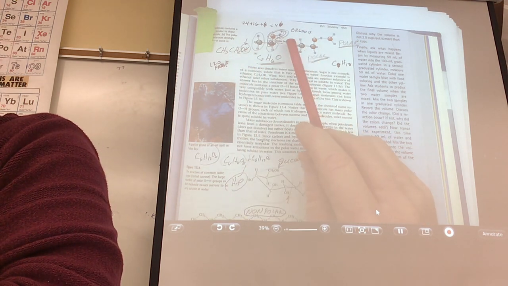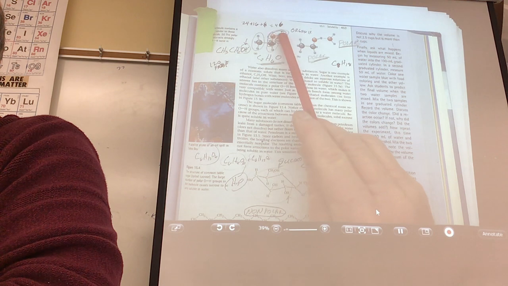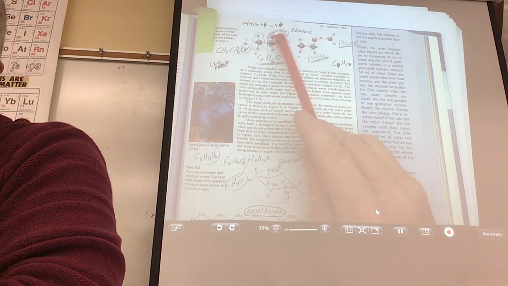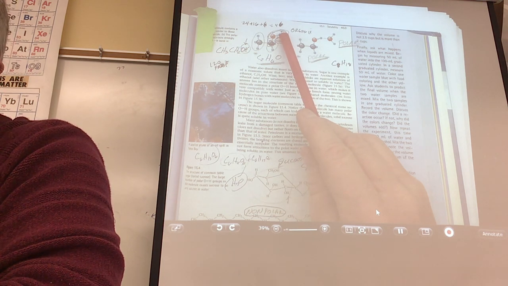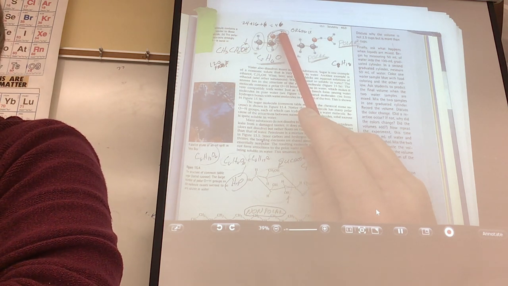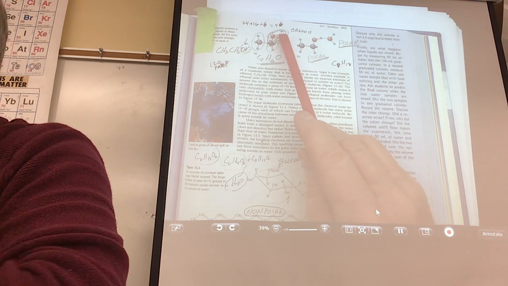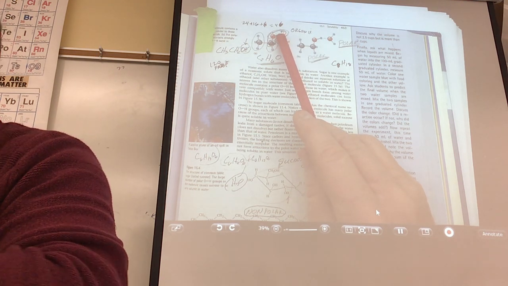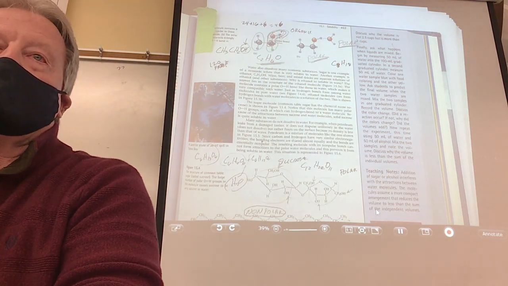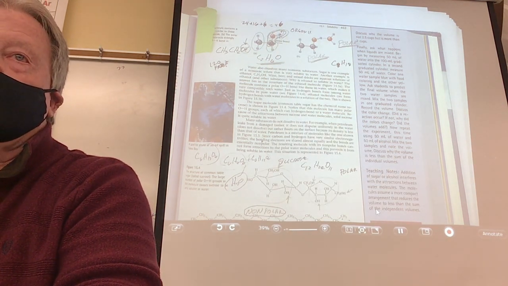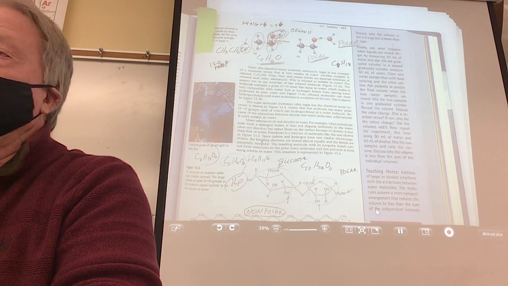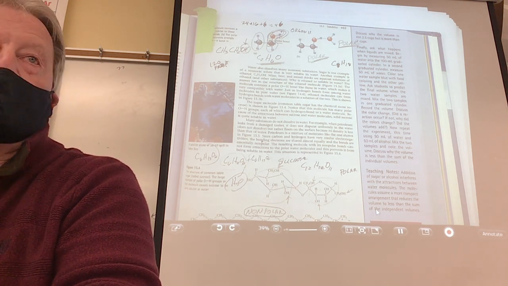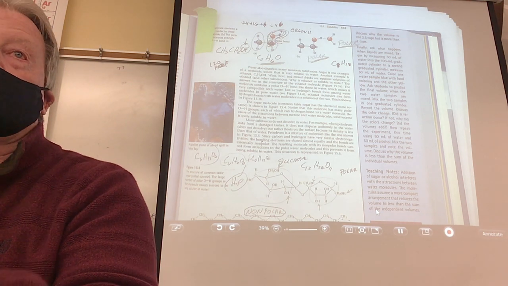Now, what happens when O and H form a bond here? Are they going to evenly share the electrons? No. That sets up a polar bond again. Another polar bond. And so this end of the alcohol is going to be polar. Will water dissolve alcohol? Will alcohol dissolve in water? What do you think? Likes dissolve likes. Water's polar. Alcohol is polar. What do you think? Yes.